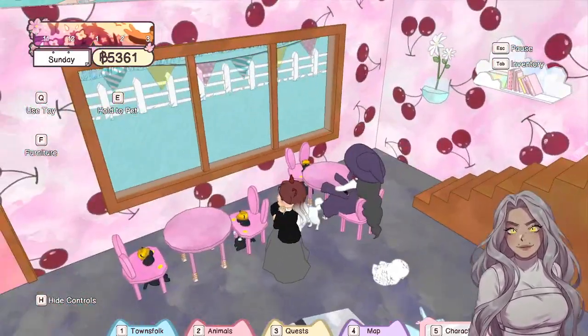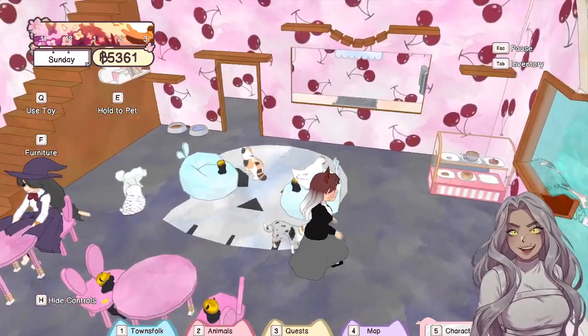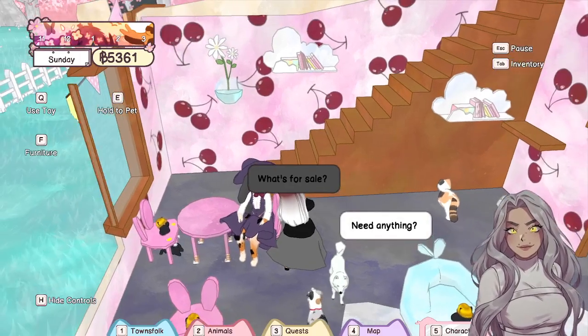Oh, look at the little construction cats. It's a full house. Holy crap. Look at that. Literally a full house. I need to put more shit down. Goddamn. What did I come here for? Oh, I went to go sleep. Oh, well, I guess I could talk to them.